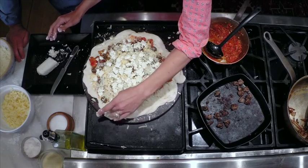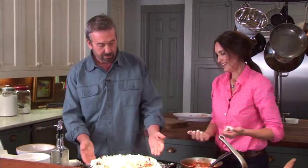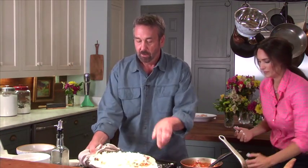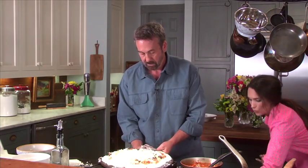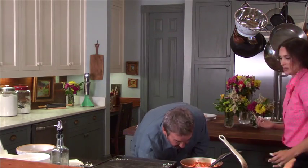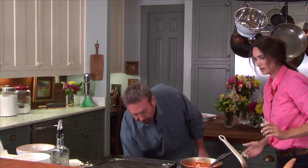Now, can you put this in the oven? Sure. Okay. Is that hot? Yes, it is. Let's see. Yeah, it's a little hot. I got it. Okay. How hot's the oven? All right. It is at 400 degrees. Okay. Middle rack. We're going to come out with the best pizza ever.